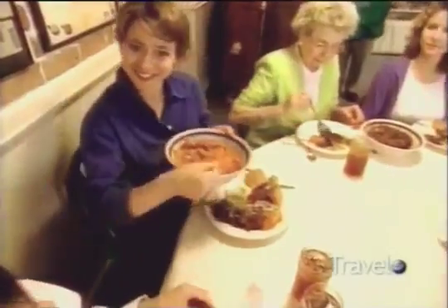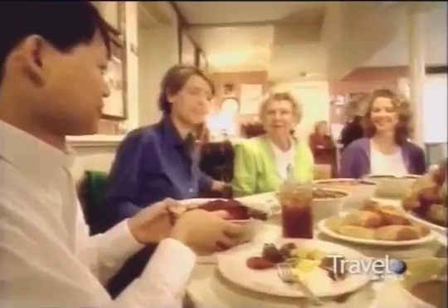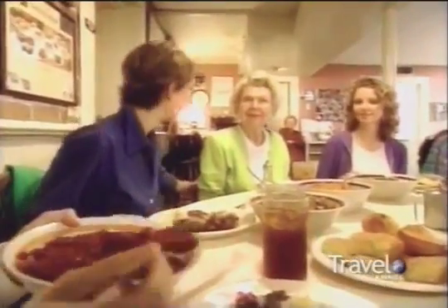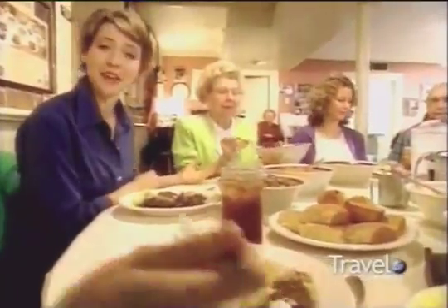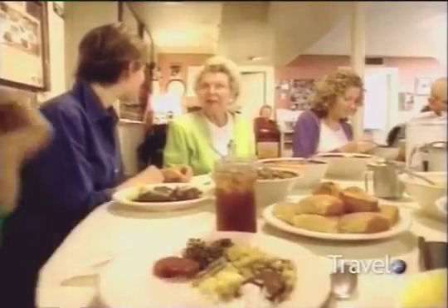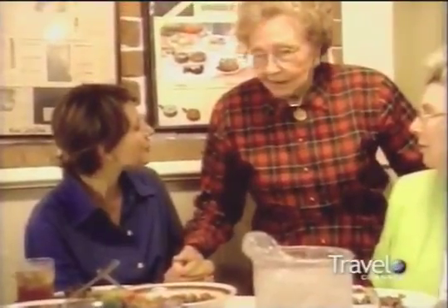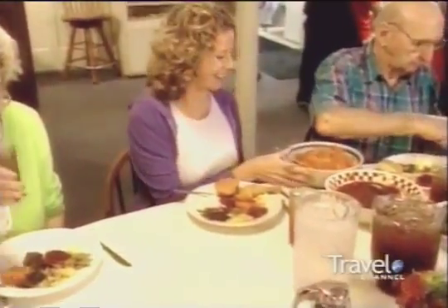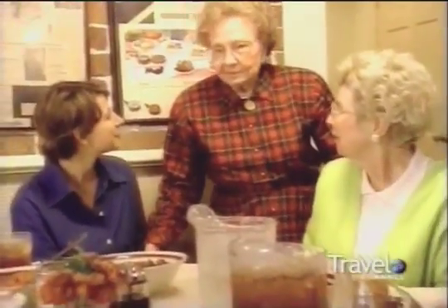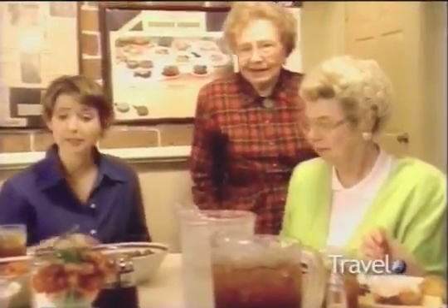What did I miss? This is Margie Martin, Marsha's mother. She is an integral part here at Mrs. Wilkes — she put all the recipes together in the cookbook. She also spends a lot of time in the vacation home because it is a family vacation home. This is the lady, the reason why we're all here — Mrs. Wilkes. You're a pretty special woman. How long have you been doing this? Too long. It's been 55 years. Unbelievable. Have the recipes changed at all? No — keep it, do it.